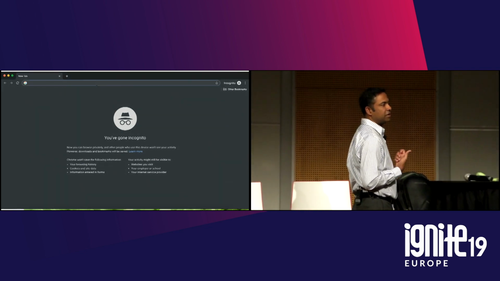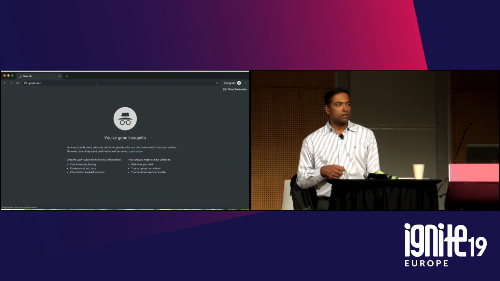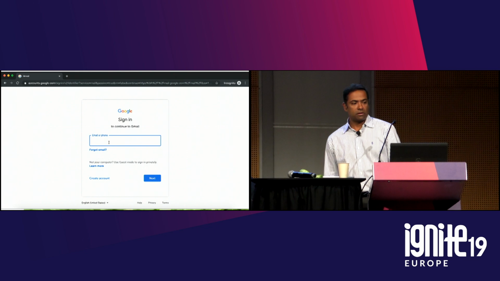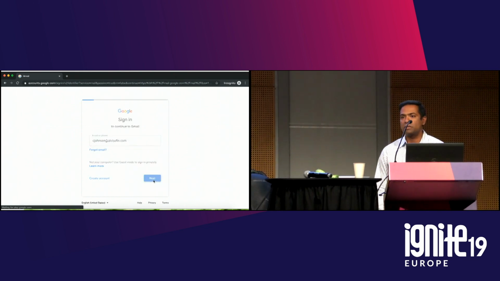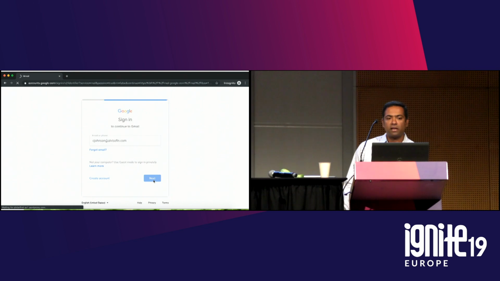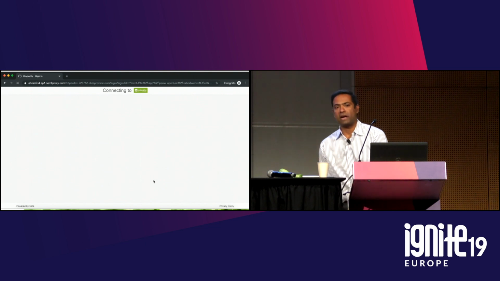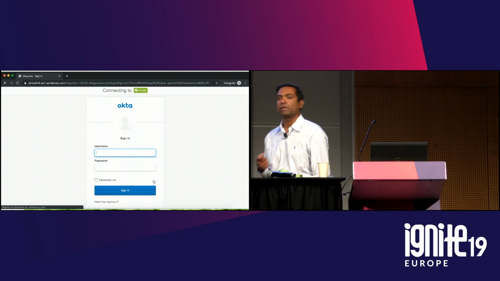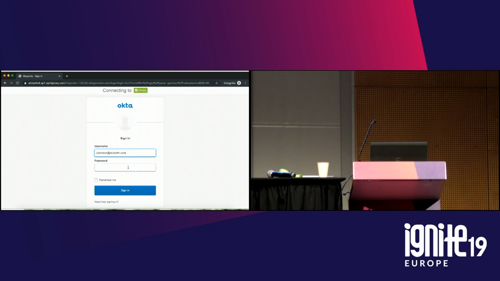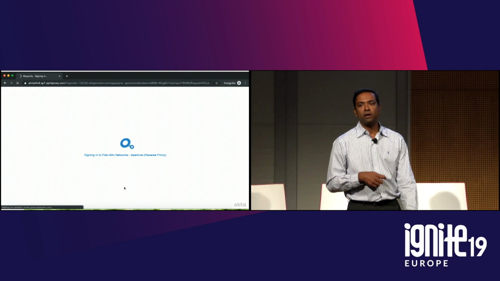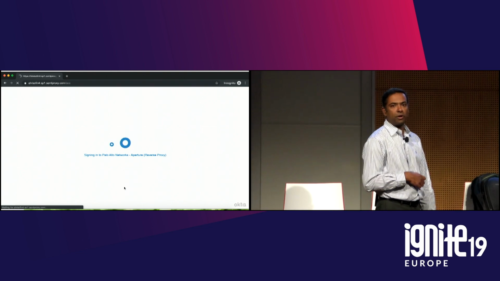For example, in this case, if the user is trying to go to Gmail, when they try to sign in, it can be connected to your single sign-on engine, but you'll start seeing in the URL that it has started transforming into the Prisma Access service, so that now you can start monitoring all the traffic. There's no portal or anything for the user to go to. The user just does what they do, which is going into an application that they generally use, but in the back end, that application is now getting rerouted through Prisma Access so that you have full control and full visibility into what those applications are and what the user is doing within those applications.